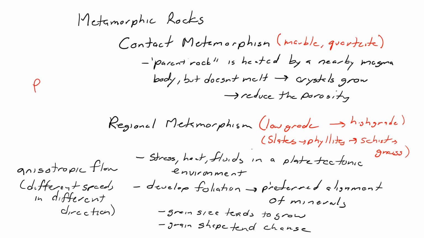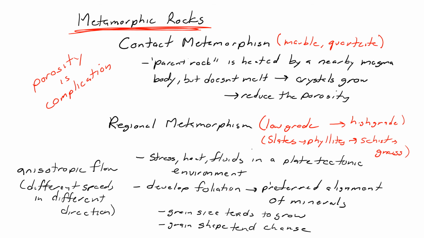Bottom line for metamorphic rocks is that the porosity is complicated. You've got grains growing, you've got grains changing shape, you've got grains that are getting pressed together in preferred alignments. And that makes trying to figure out the porosity and permeability really difficult. So if you really want a complicated rock to do groundwater with, find yourself some metamorphic rocks. Make yourself really miserable. Now, in some areas, that's all you have. Luckily, in most areas, you also have other kinds of rocks.